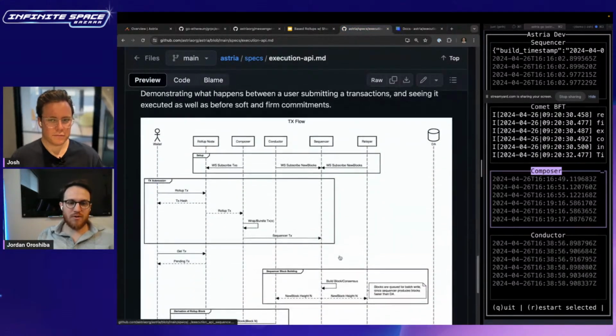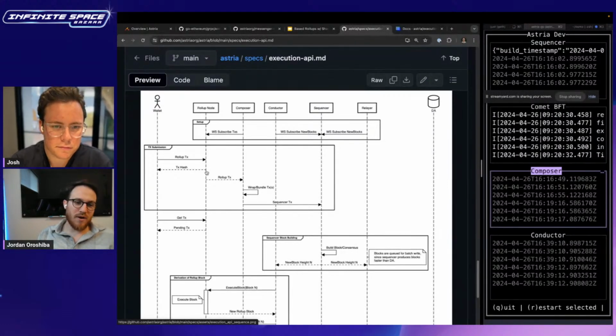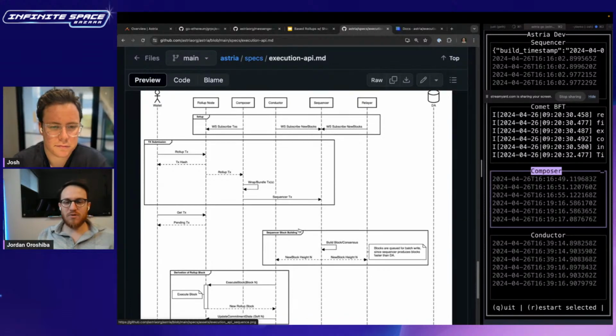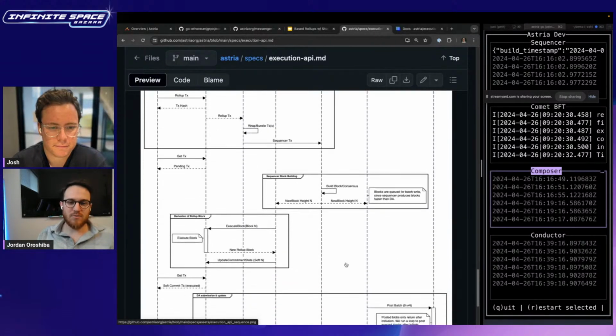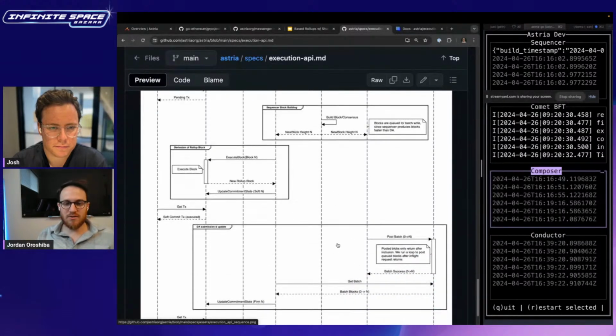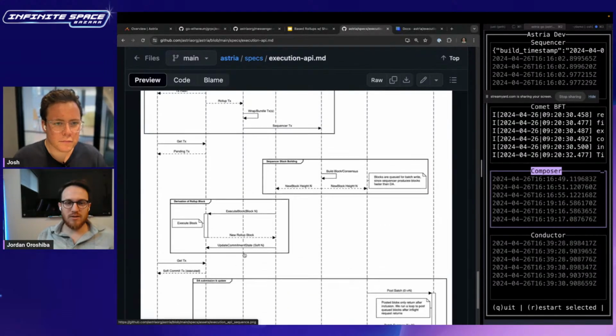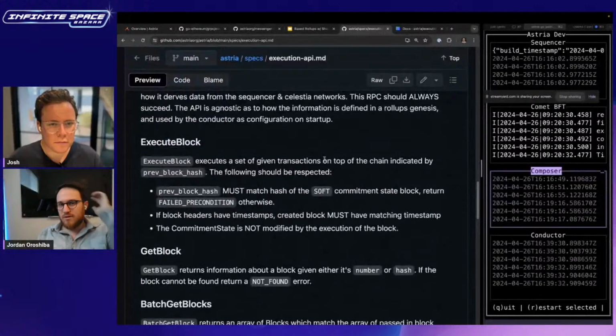If we flow through here, we can see in this sequence diagram what exactly happens from a developer perspective across all of the stack. As a rollup developer, you only really have to be concerned with what you have to interface with on the rollup node. But this can be interesting to look at if you're curious about what happens with my block after I submit it to the sequencer, what happens in terms of consensus, how it gets pushed to the underlying DA and batched, and when I'm going to get my commitment updates. Kind of an interesting thing to look at.